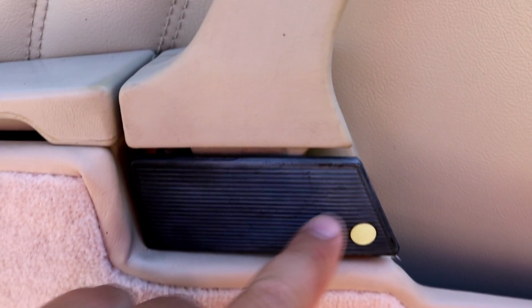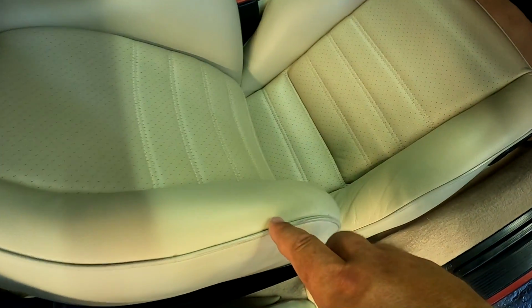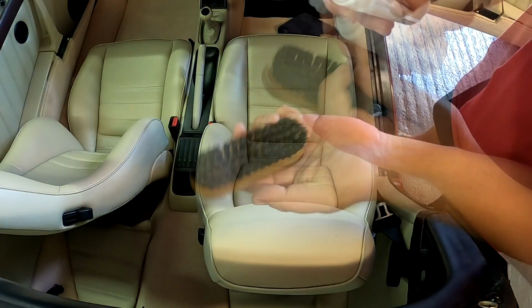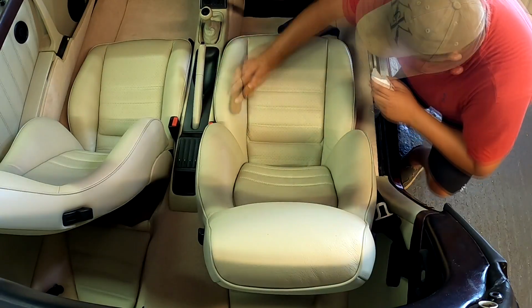We also have some porous interior black plastic handles that will benefit from a touch of solution finish. We'll also be protecting this beautiful cream leather from friction wear and dye transfer, and I'll show you how later on. And of course, finally guys, it wouldn't be a detailing video if we didn't wash the car carefully to get this dust layer off safely first, and then spend some time polishing the paintwork to improve it as much as we can within the time frames permitted.